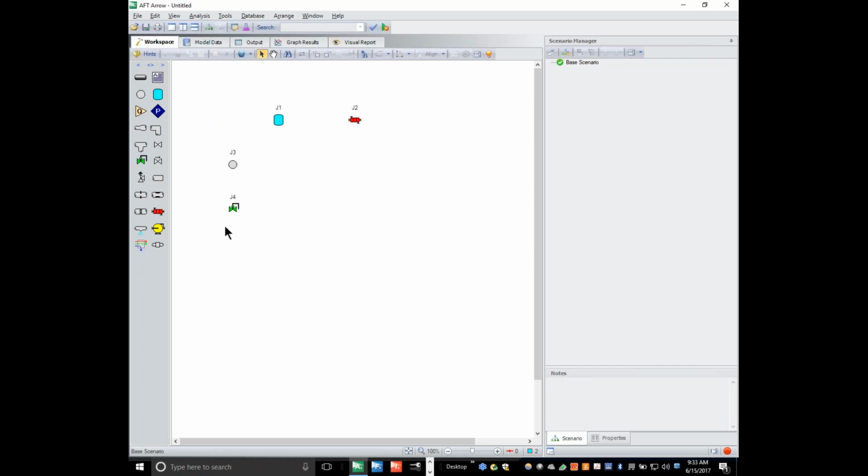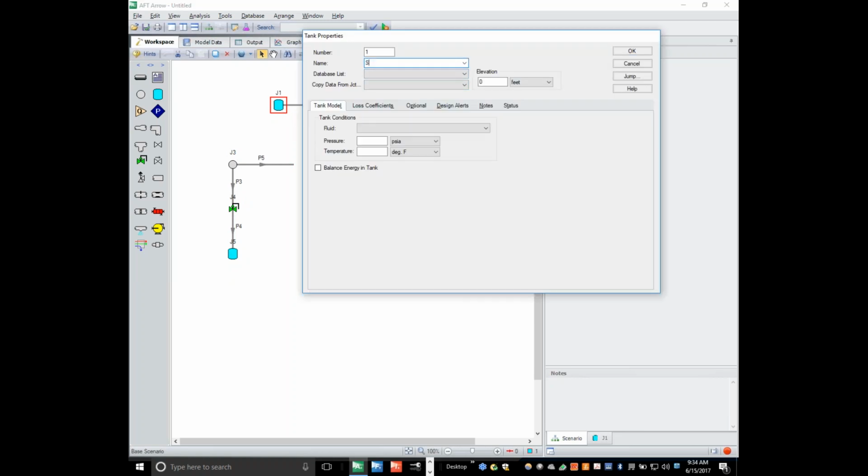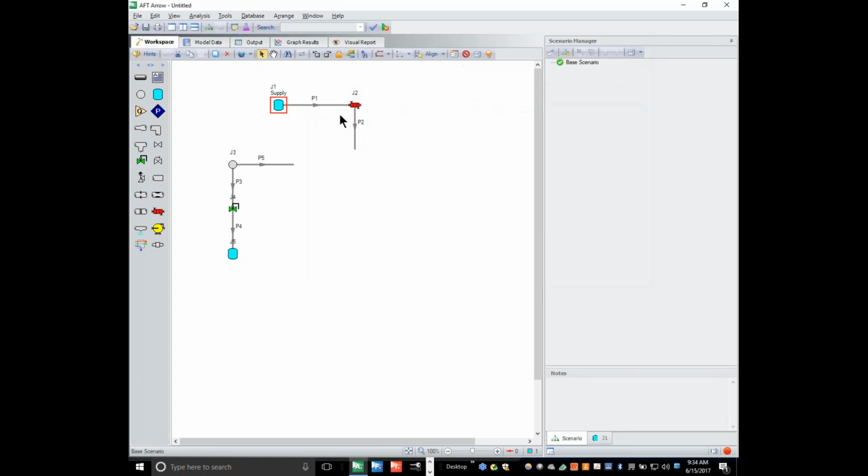So I'm going to use a trick, and those of you who use AFT Arrow on a regular basis, feel free to copy this. There's no copyright on this trick that I'll be using in order to save some time. But we will draw some pipes here. We know that we have pipes like that. Toggle this, and then we have piping down here, and we have another parallel pipe. So we'll start with the reservoir, or the tank here. We'll just call this our supply. And remember, this was at 500 psi, 50 degrees Fahrenheit, and everything's at 0 elevation.